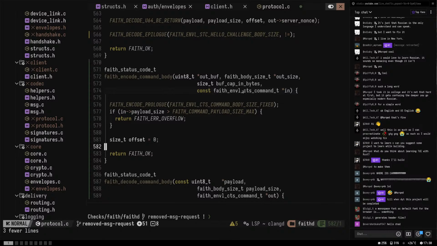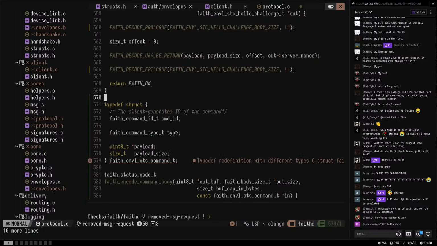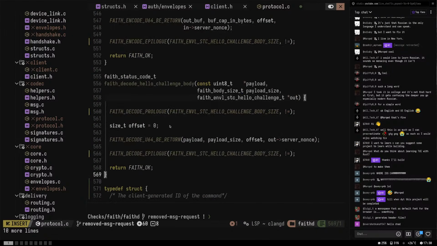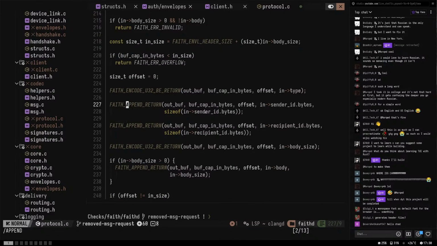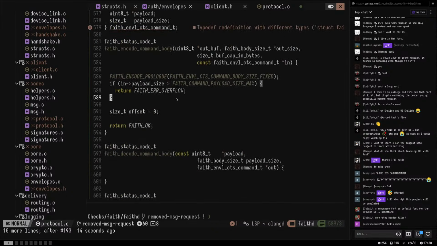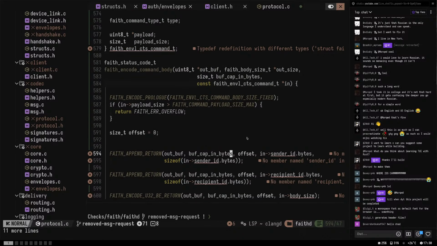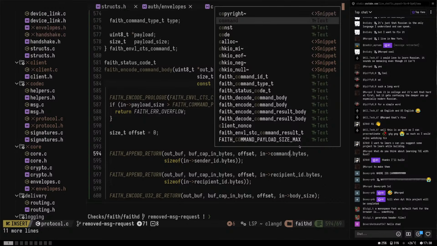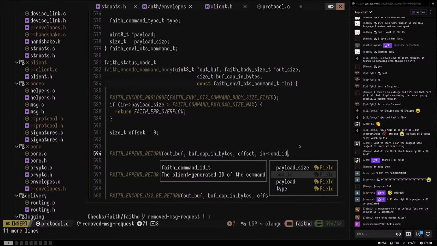So it's going to be a command, and let's put it somewhere here so we can see, and append. Yeah. Let's just copy all of those because I think they're good and needed. So basically first we need to append into in command ID, right?